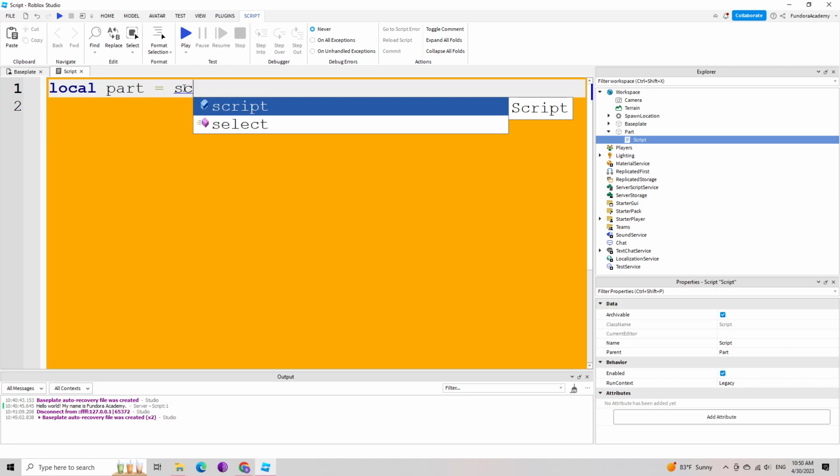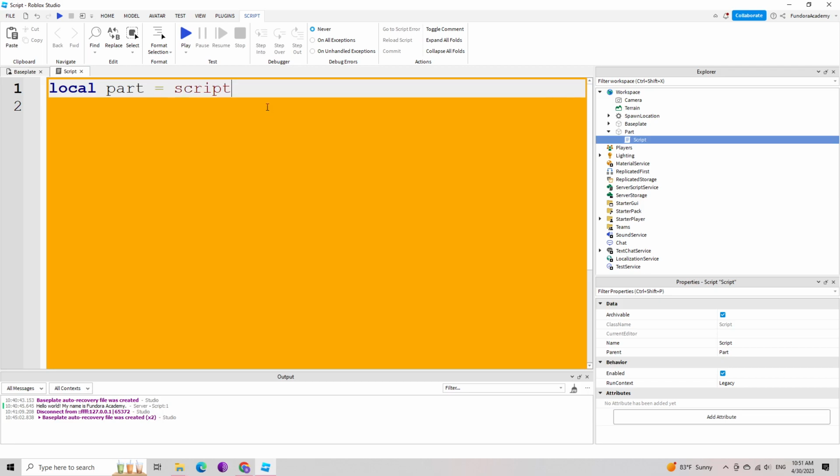Now I only typed two letters, SC, and as you can see, script is highlighted with this blue color. That means Roblox Studio thinks you are going to type this word. That's why it's highlighted. And I press tab. As you can see, Roblox Studio automatically finished the word for me.